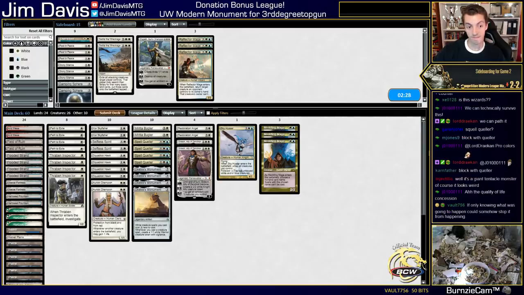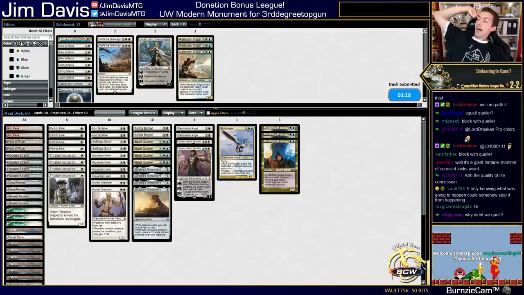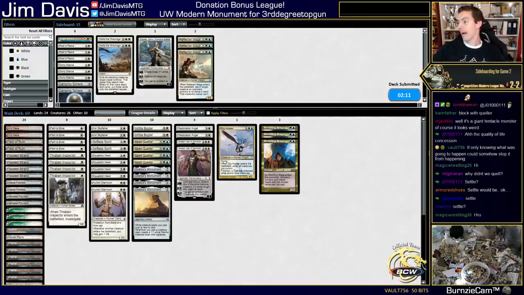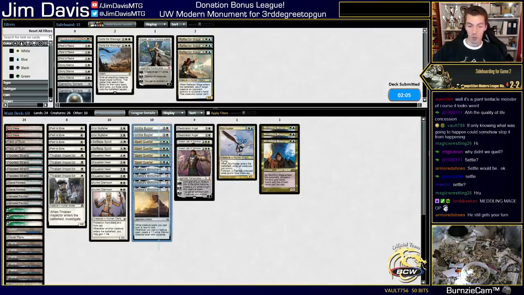We got nothing. If only knowing what was going to happen would stop it from happening, you know? If only you could be like, I know what you're going to do. You can't do that. You're not allowed. Guys, Annihilator 6. We lose all our permanents. We can't win anymore. Everything in our deck costs 3. All right?